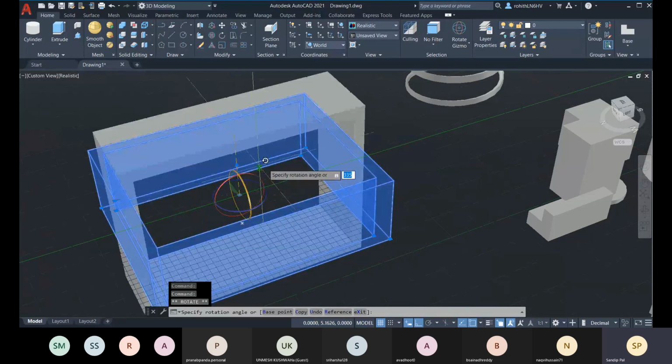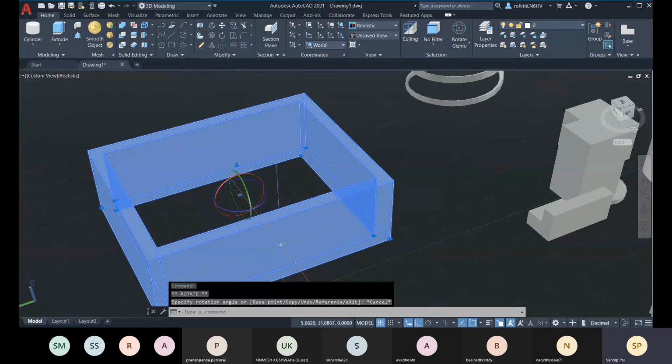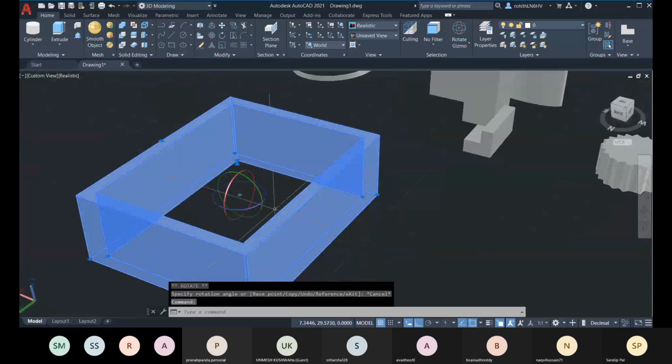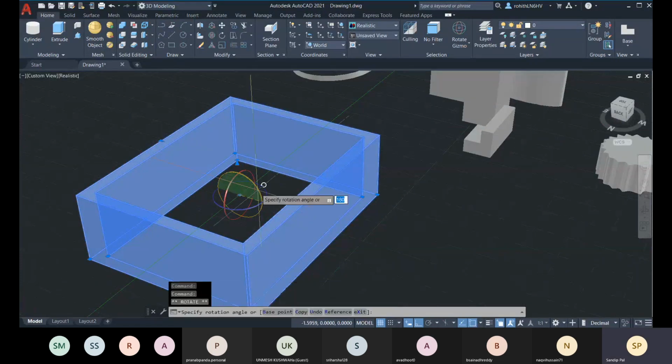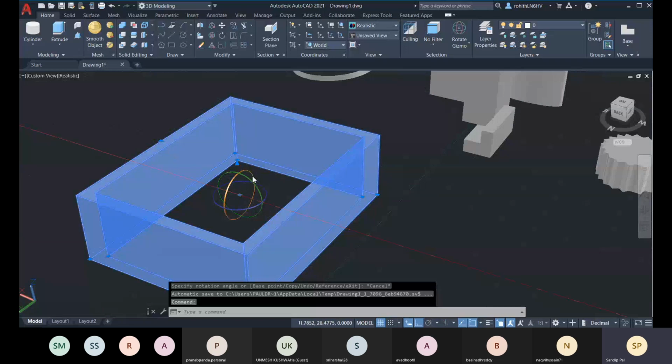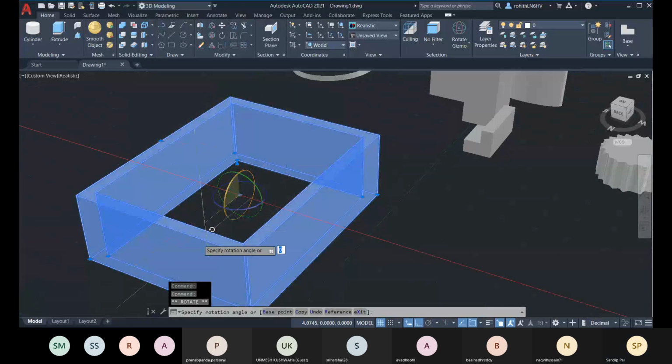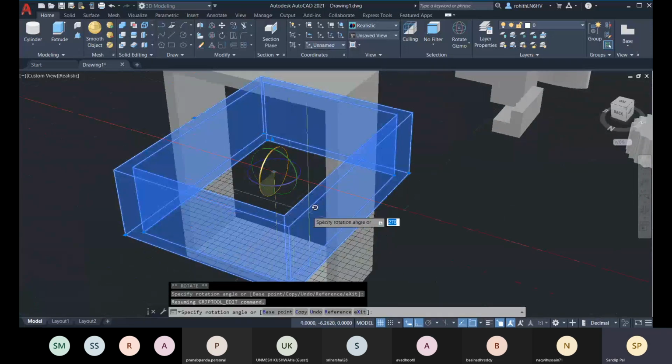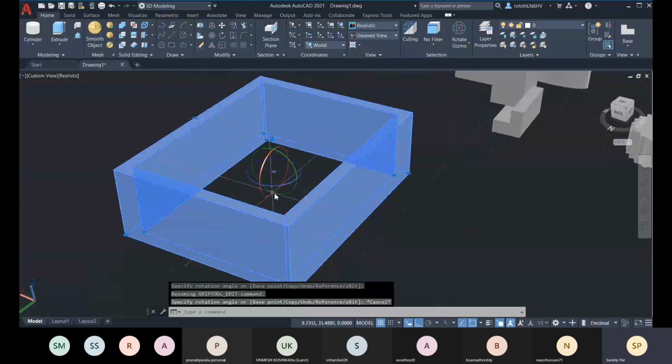So that will help you to easily rotate based on the axis. Your y axis can be the rotational axis, your x axis can be the rotational axis, and you can choose.